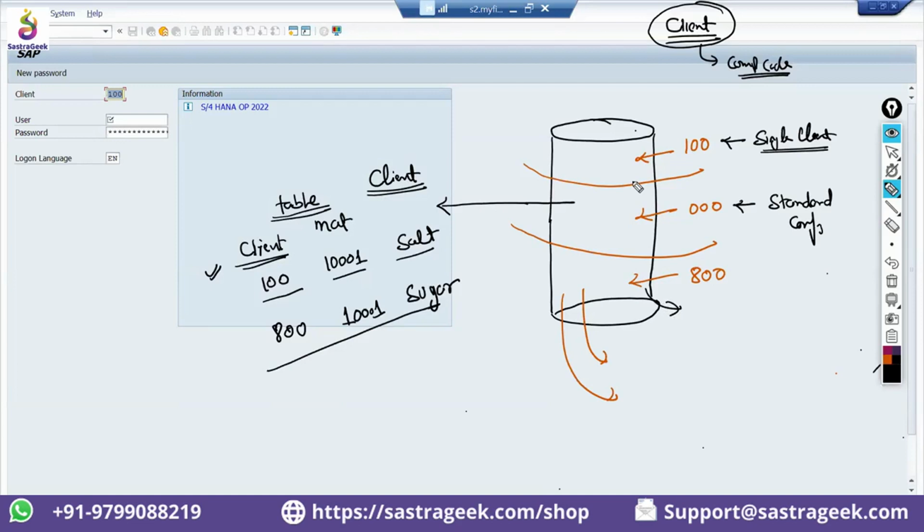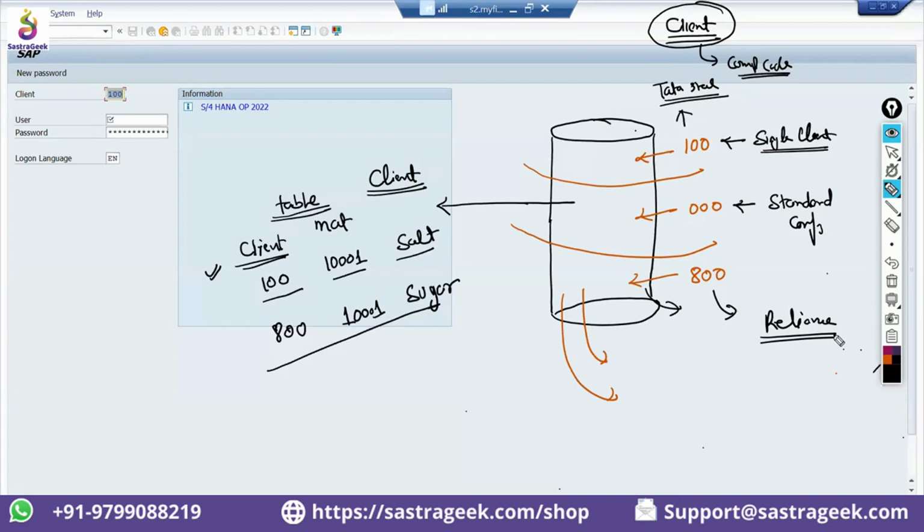This name was given as client because, when SAP was created in the 1970s, the thought was that one big company or consulting company would give the server, and multiple different clients would use it. This can be Tata Steel, and this can be your Reliance.